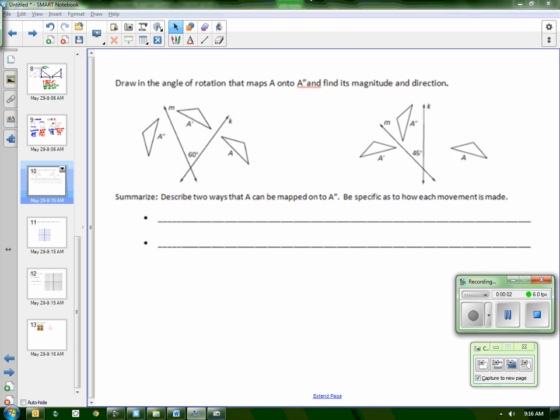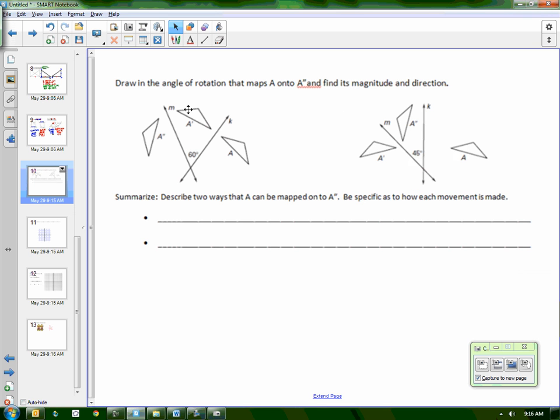All right, let's do some transformations. This is page 2 of Unit 4. The first thing you need to remember is that if I'm trying to do a composite transformation from A to A double prime, so I'm just going to think of it in terms of this one point, that's right here. You could do it two ways.